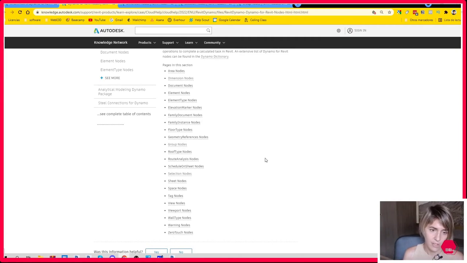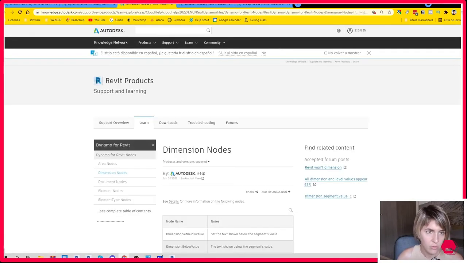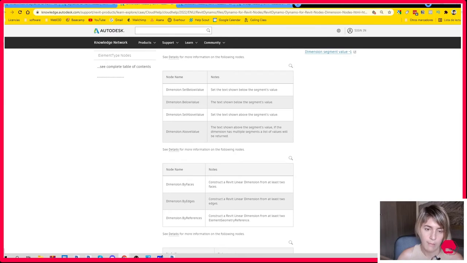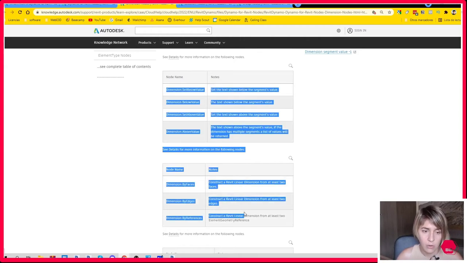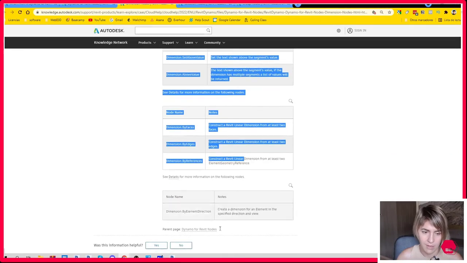Now, from this selection, I want to show you some specific examples, which I think are the most useful, which are dimension nodes. Why? Because before you had to go straight to Python or to programming in order to change or set the dimensions, and now you can do this in your Revit, in your Dynamo.